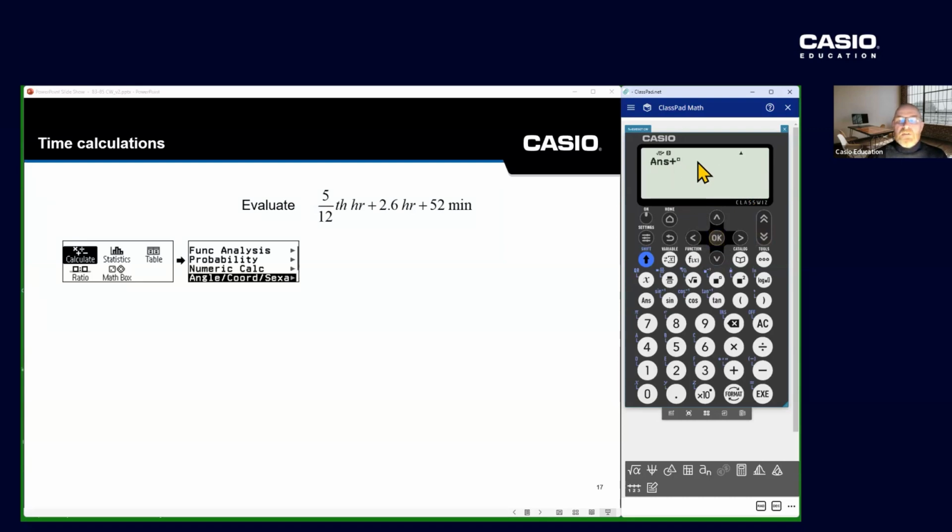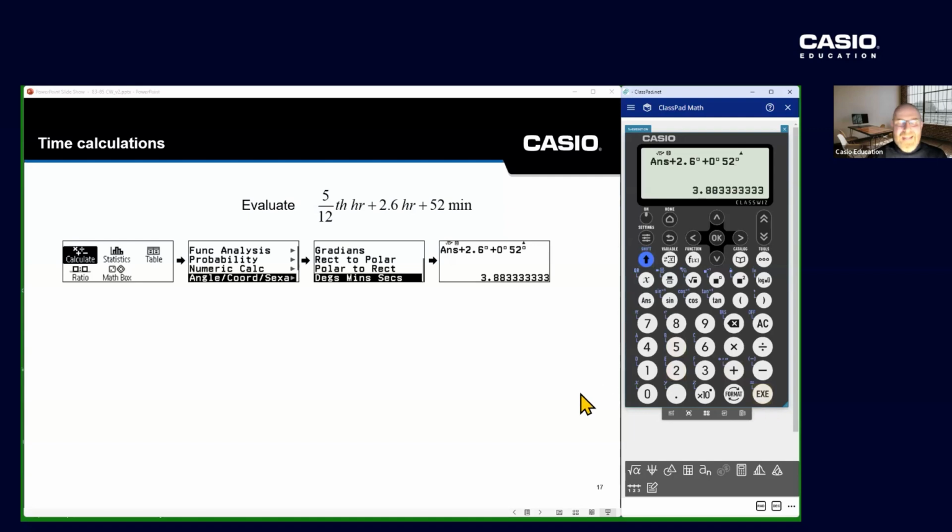Choose OK, and you can see that you could enter hours, minutes, or seconds there. So what I'd have to do is scroll in front of that and enter 2.6. I can then scroll across and add, and if I use the different input format, what I can do is add 0 hours and 52 minutes. You always have to enter hours, so that is 0, shift and add. Notice the same notation. And then I can enter 52 minutes, so that's shift and add again. And when I calculate, I get the decimal output because those are the settings that we have.